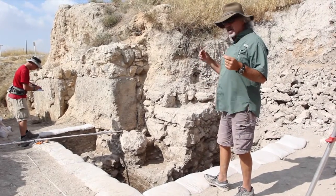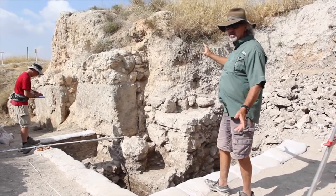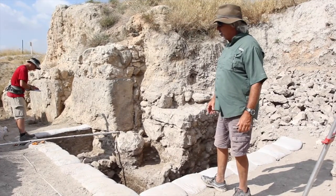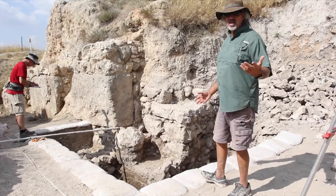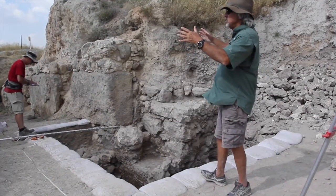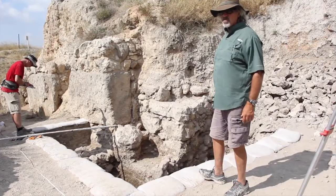We're still not quite sure to give a specific date, but based upon what we have here, what we have in Area C, the buildings, and now the water system, it's looking pretty good that we're going to be able to solidify our building of the water system, which was of course one of our major goals for excavating here in the first place. So here you can see how everything ties together in archaeology. It's not just the water system, but also the buildings that are associated with it. And so it gives you a pretty nice perspective of what, of course, was very significant.